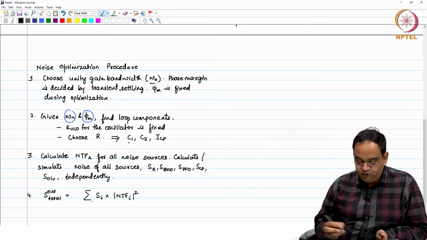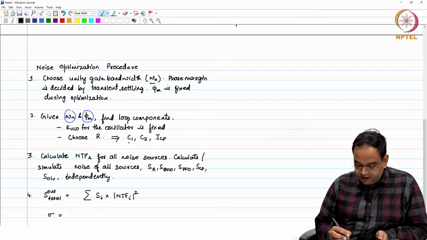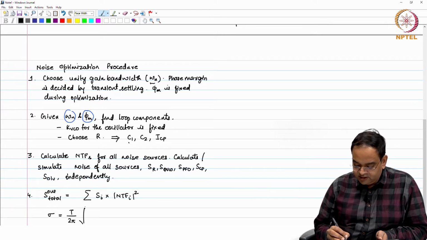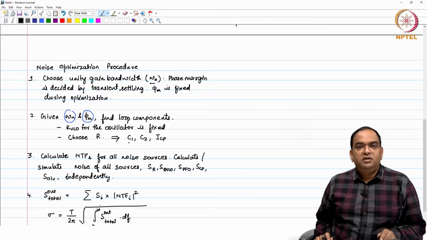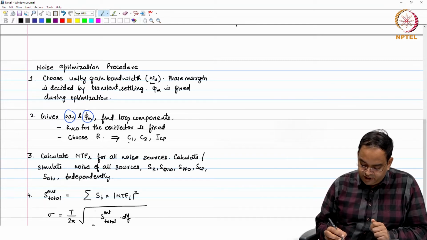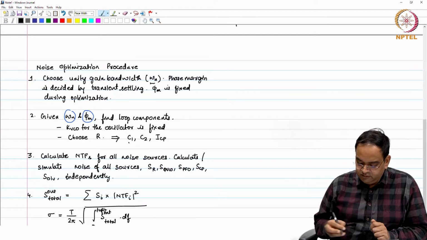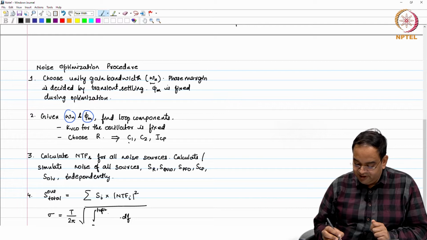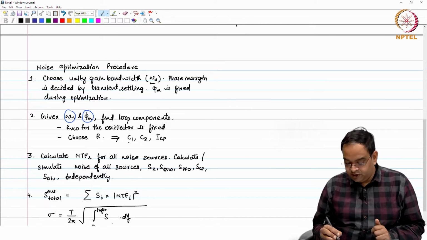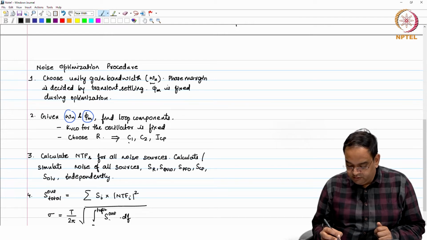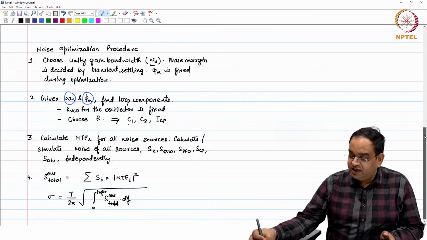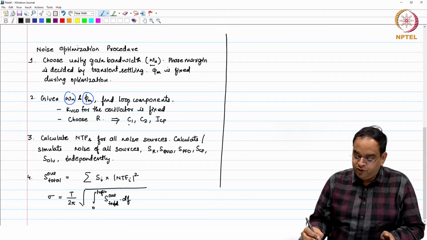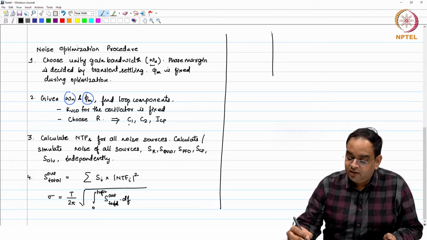Whatever the noise components, you find this out and then calculate the jitter, given by 2 by 2 pi times T, where T is the output clock period, into the integral of S out total df, where frequency goes from 0 to infinity, or 0 to f ref by 2 in our calculations, because it is a sampled system. Most of the time our simulations, or our modeling, are going to be valid till f ref by 2. So, this is S out total. Now, you started with one particular omega u and phase margin and what you got is the jitter value. So, you pick that jitter and you plot it.